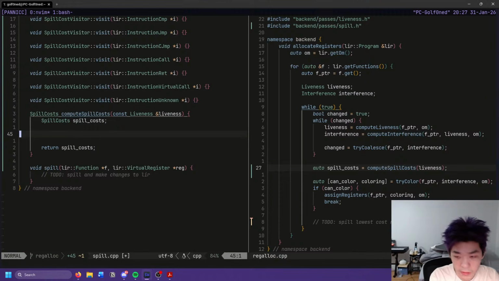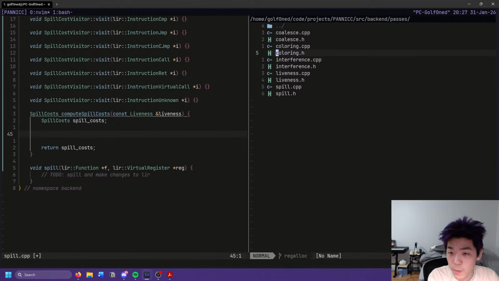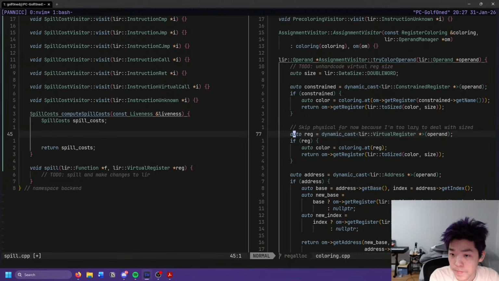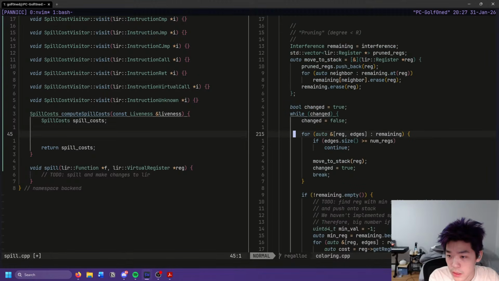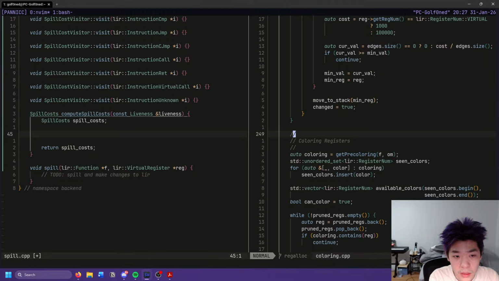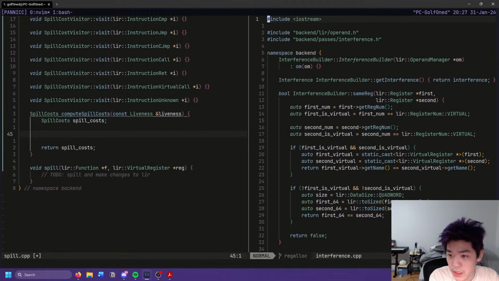Okay, so let's iterate through liveness. I don't know what I'm doing here, but I know I used to know, so I will copy something. We iterate through liveness in interference. That's where we did it.